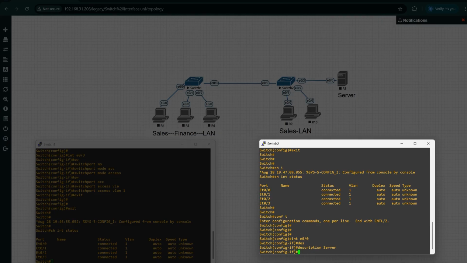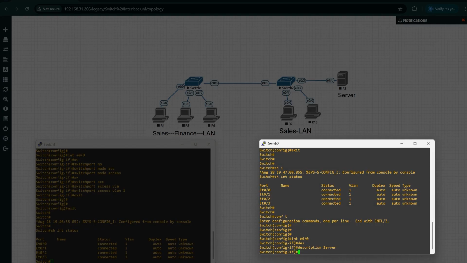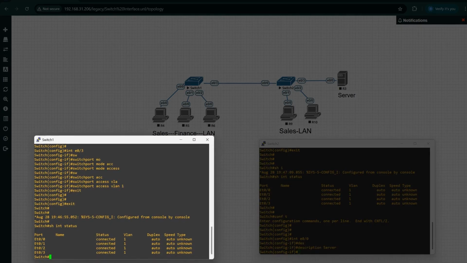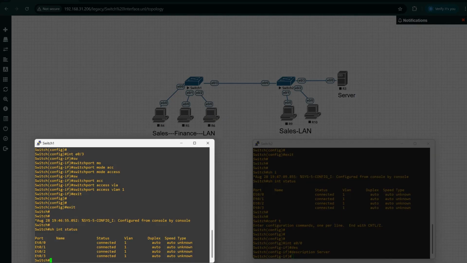But in this scenario we have directly connected both switches. So if we want to communicate, we have to put both the LAN and the server in the same VLAN. The default ports that we have are access ports.